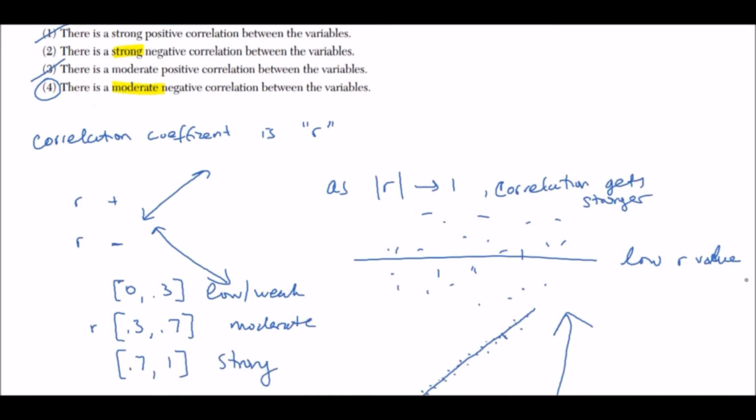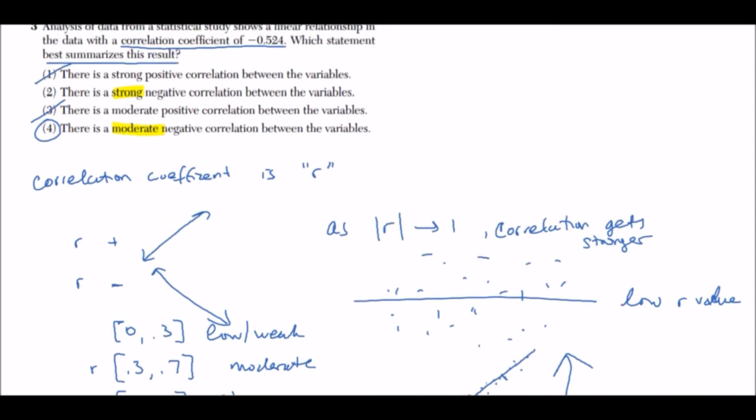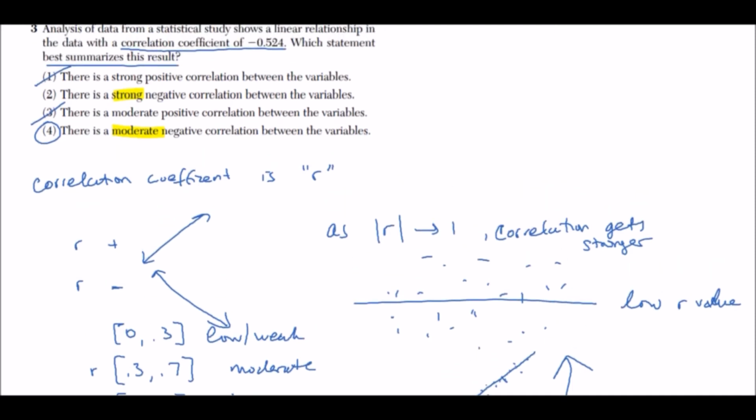These numbers might vary slightly. We've seen some textbooks that call it 0.25 and 0.75 or even 0.2 and 0.8. But we think 0.3 and 0.7 is a pretty good middle ground for this. Most of the questions on the test are not going to give you something like 0.75 and have you identify between a moderate and a strong correlation. You will have to identify that it's negative, and you have to identify the value of it.